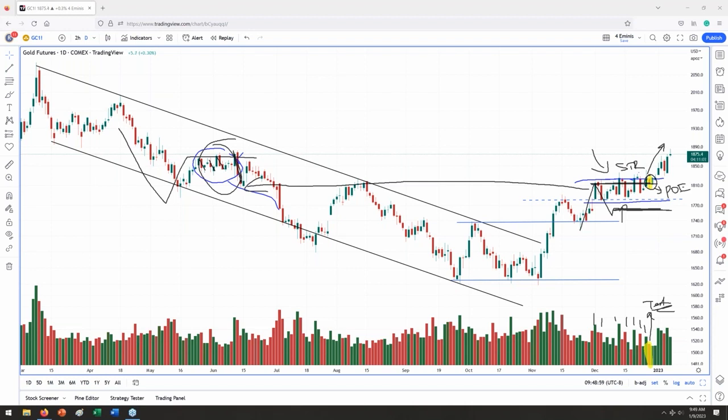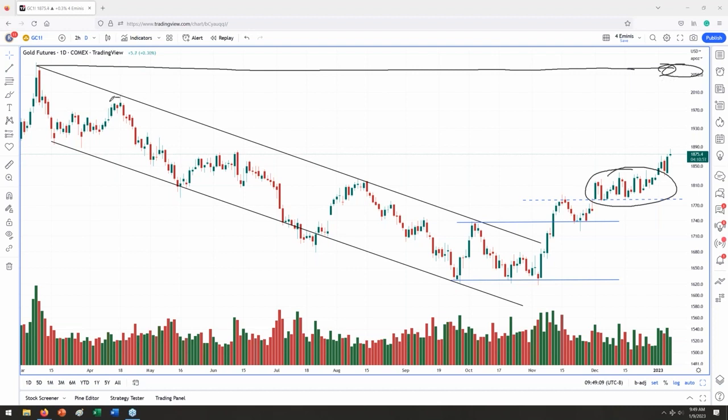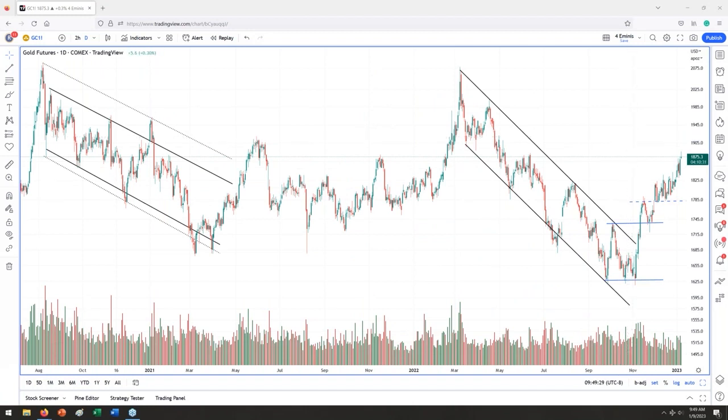So it just tells me that there is some strength to push, or at least an attempt to push it to the higher level here, some kind of target maybe around 2000. But I would be expecting, into the end of the move, some kind of acceleration here. It's got to have that. And again, I like the symmetry here. It's got to have this type of run into the same type of area.